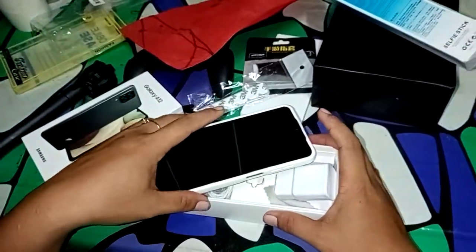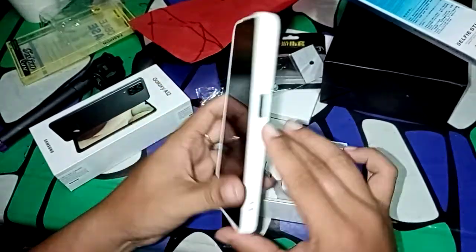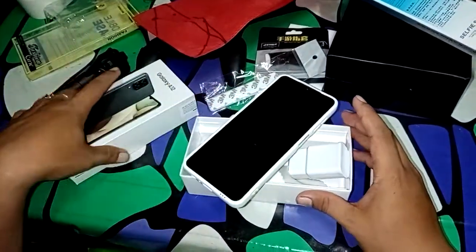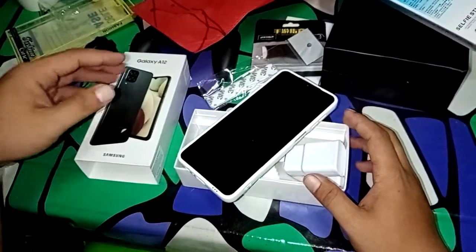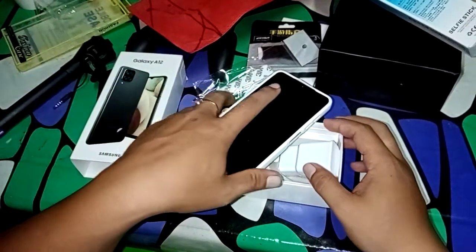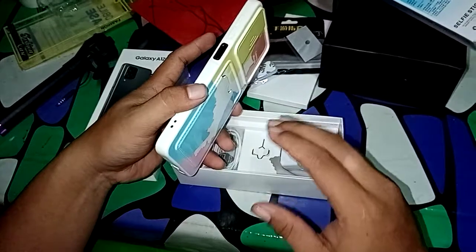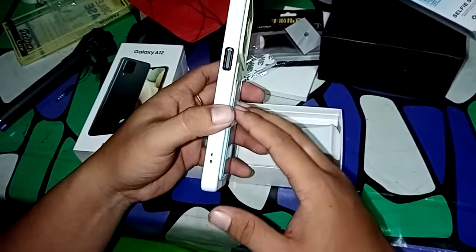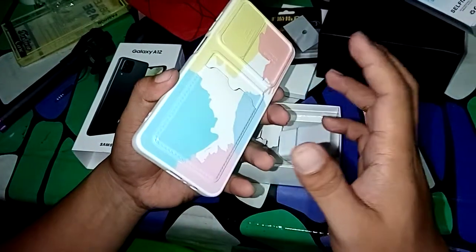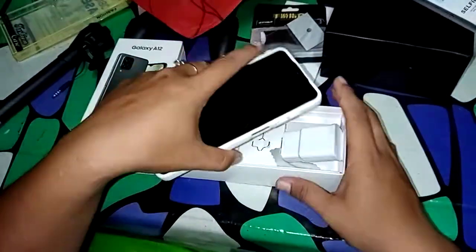Anyways, thank you so much for the blessings, and we have our new phone, the Samsung Galaxy A12. The first phone that I got way back was the Samsung S4, but it was totally wrecked after years. So I replaced it with a Huawei, and then I have the Samsung Galaxy A12.